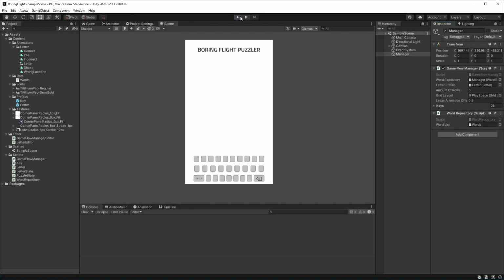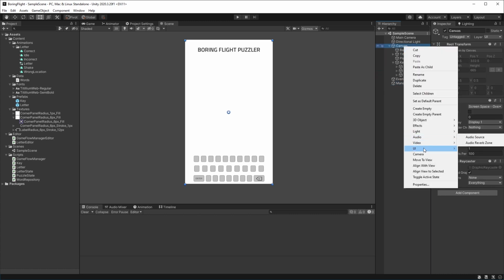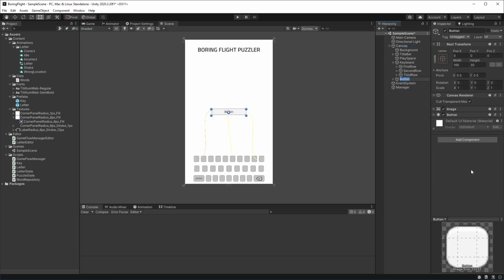Okay, well, that's great and all, but we want to put something in here to enable us to do it on the fly. We don't have to come to the manager and press it every time. So let's jump into our canvas, and I'm not going to do this very neatly because it's just a basic thing to show. I'm going to chuck in a button, and that button's in a terrible location and laid out in a terrible way.